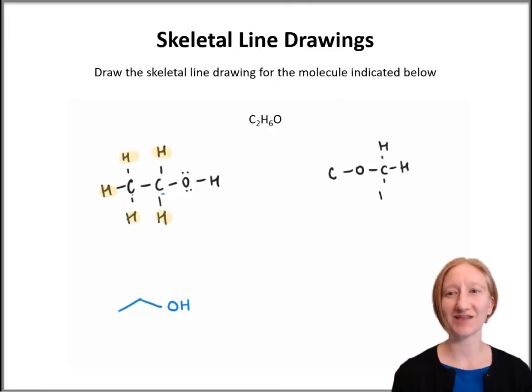If you want to try the line drawing of the other Lewis structure we came up with, in this case, all of the hydrogens are on carbons, so they will all be omitted. Then the oxygen is in the center and is bound to a carbon, so the carbon-oxygen bonds are indicated with lines. And the end of each line indicates a carbon.